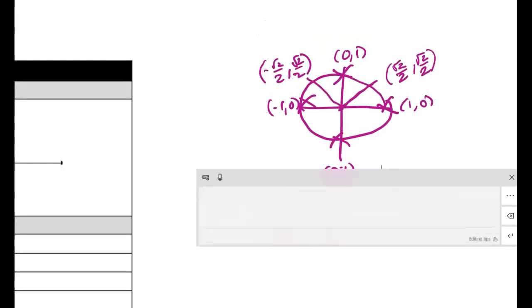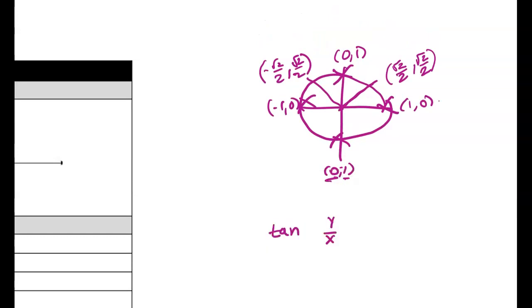Okay, so when I look at the tangents at these positions, here at 0, the tangent is equal to y divided by x, which is 0. Here at 45, but we want to write it in radians, we'll use pi over 4. The tangent's going to be equal to rad 2 over 2 divided by rad 2 over 2, which is going to be 1. Here at 90, which is pi over 2, the tangent is going to be equal to 1 divided by 0. Now that's undefined, which is a little bit annoying, but we can actually mark that on our graph with a vertical asymptote.